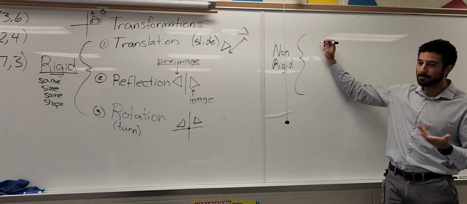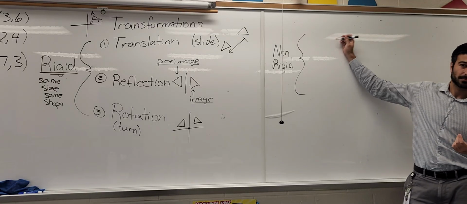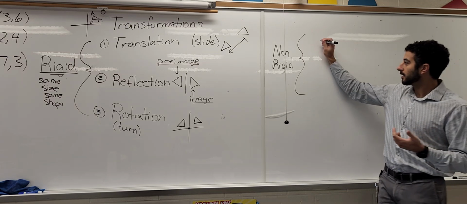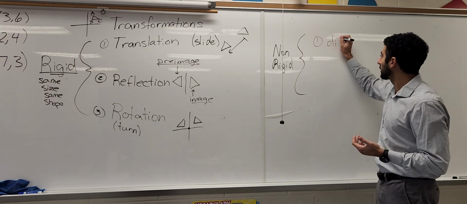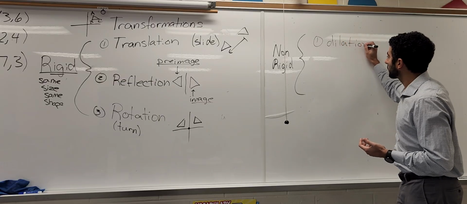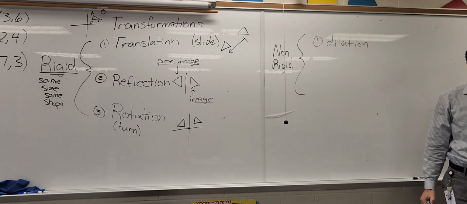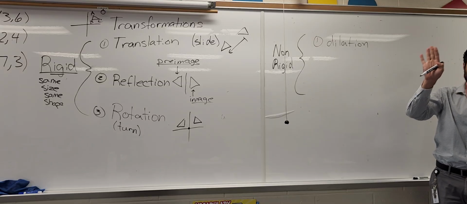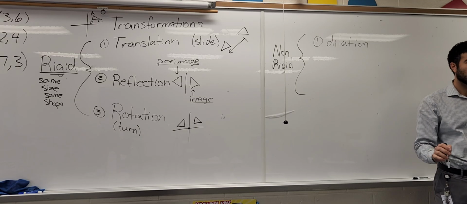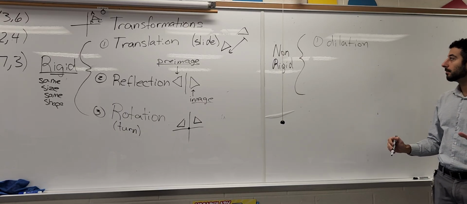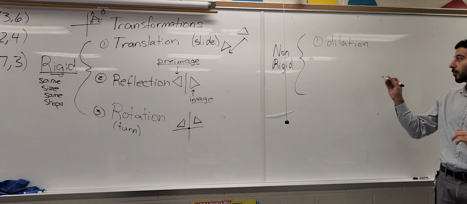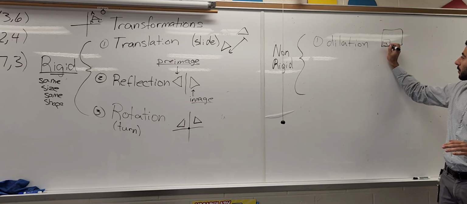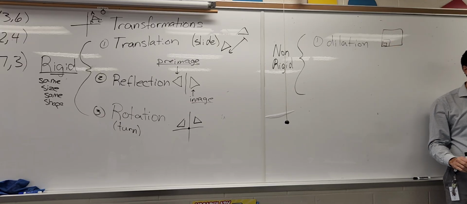Can we think of an example of something over here in this column? There's really one main one and then some others. One example of non-rigid is a dilation, making it bigger or smaller, equivalent to, in Microsoft Word or Google Docs, making an image bigger by dragging the corner so it maintains its proportions. So there's a dilation. A square can become a bigger square or a smaller square. I'm dilating the square.